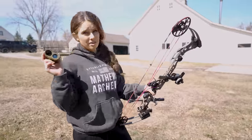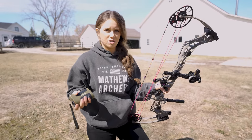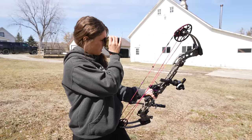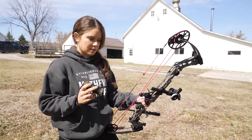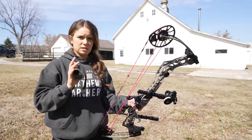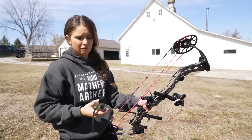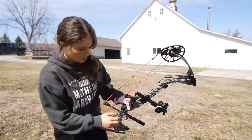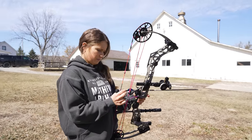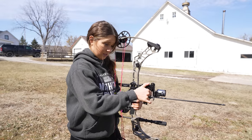I have the ability to shoot pretty far, so we're going to do that for fun, but also just to double check. A lot of TAC events have you shooting 80 or 90 yards at some targets. I'm at about 81-82 here. It's definitely important when sighting in your bow or setting a sight tape to use whatever rangefinder you're going to use for the season or event, because they do vary just a little bit — even a yard or two can make a difference at really far distances. I've got the Bushnell Broadhead, that's what I'm going to be using.